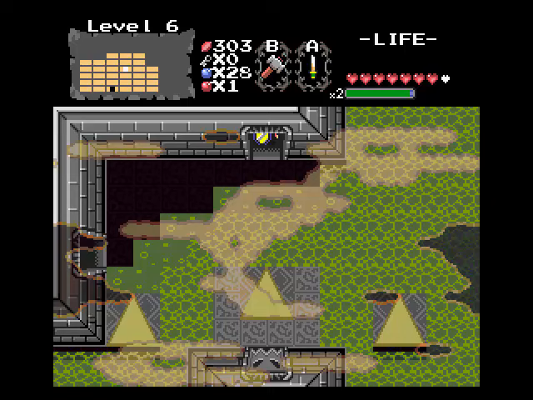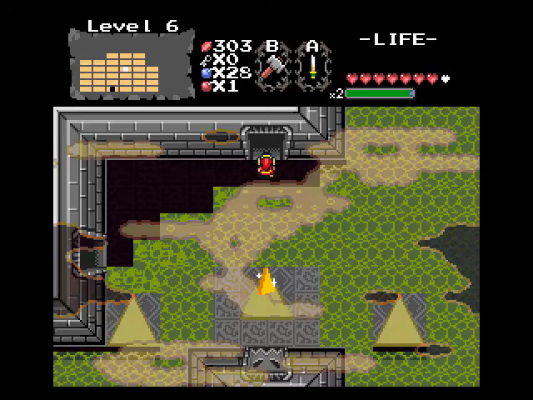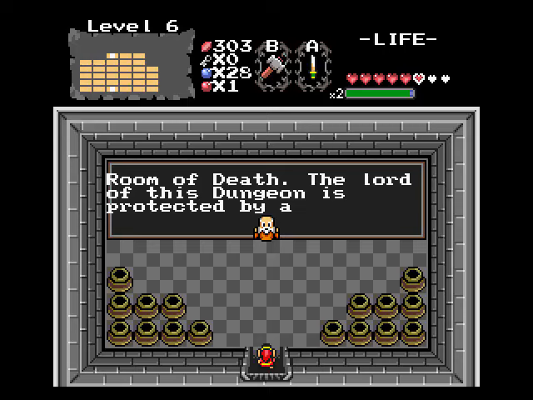What's down here? Triforce. Okay, where's the other key in this dungeon, then? Oh, shop, okay. Was this also one of those guys? Yeah.